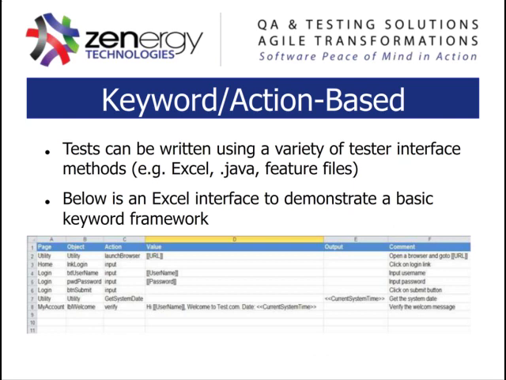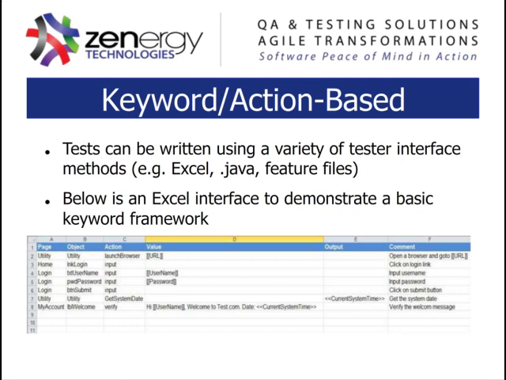All right. Here's another approach called keyword action based. Keyword action based takes a little bit different viewpoint of how you want to do test automation. Instead of having code directly related to a page, the keyword action-based approach says that we should create an engine to interpret the action that the manual tester writes.